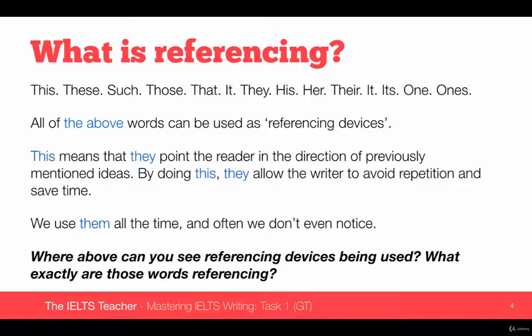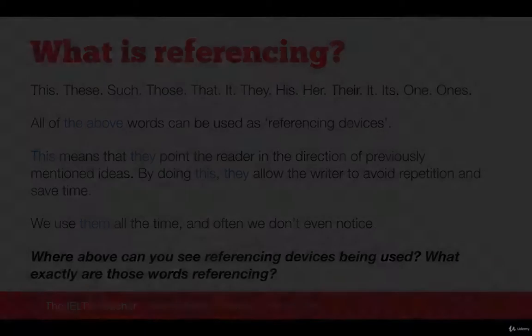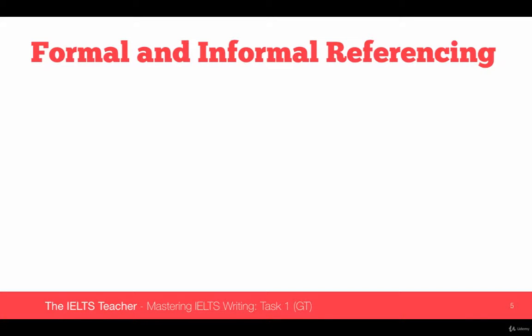Now, I don't want to repeat too much in this lecture of what I've already talked about in the Task 2 video course, because the vast majority of people in this course will have taken the Task 2 course. I don't want to repeat any of that content, as I don't think that would be very good value. I think it would be a little bit lazy on my side. So if you want to learn more about referencing and how to use it specifically, then please check out the lecture on this in the Task 2 video course. For this lecture, we're going to be really thinking about how we can use referencing in terms of formal and informal letters and what the differences might be there, as well as look at some examples.